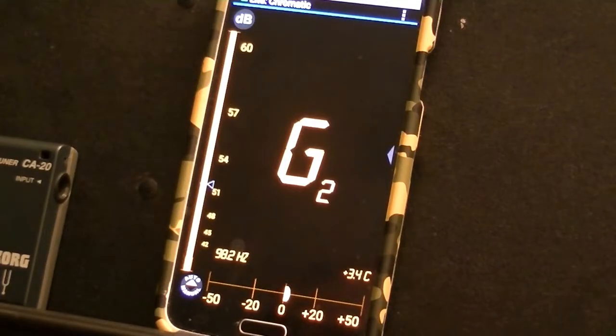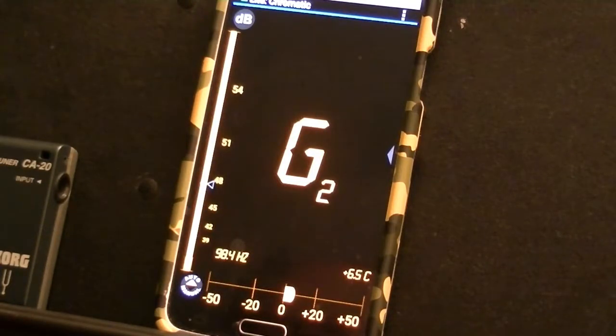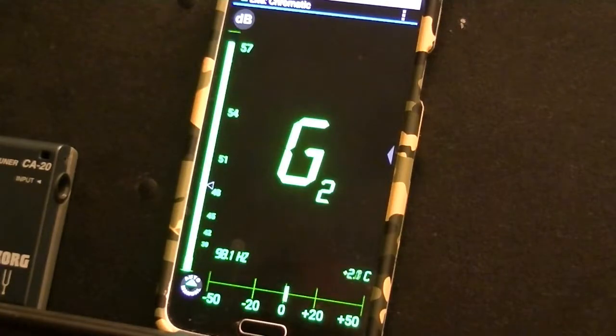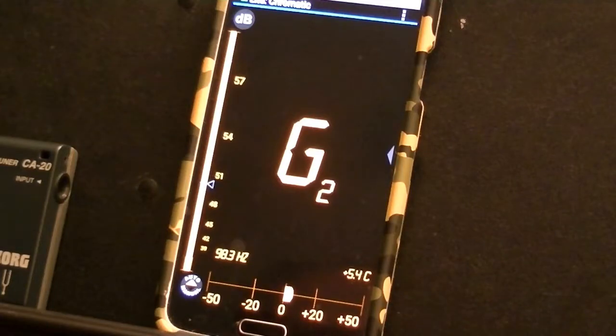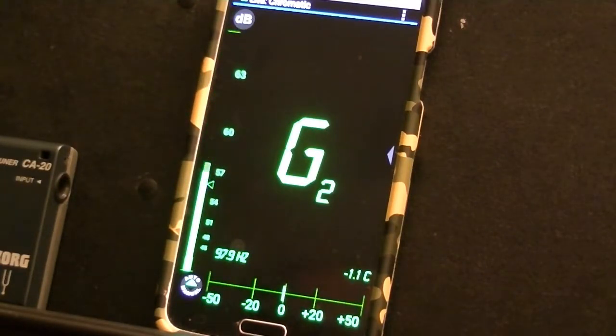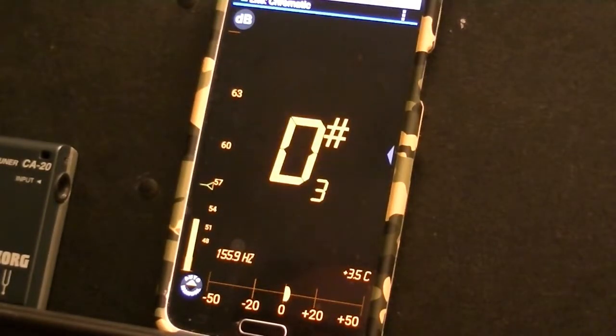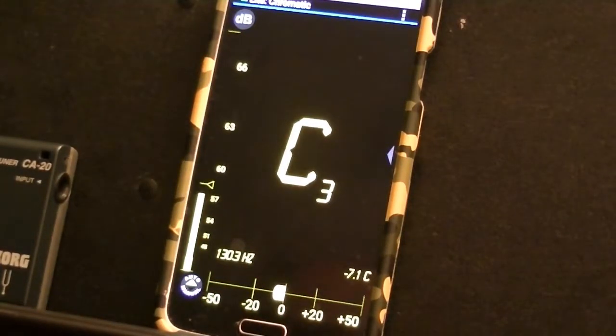And then I'll go to the G string. Here it's indicating that the G may be a little bit sharp given the finickiness of this device. I'm tempted to leave it where it is, but just for the visual satisfaction of it, I'll bring it down just a little bit more. And I think that is perfectly acceptable. And then finally the C string. And that also seems to be very good.